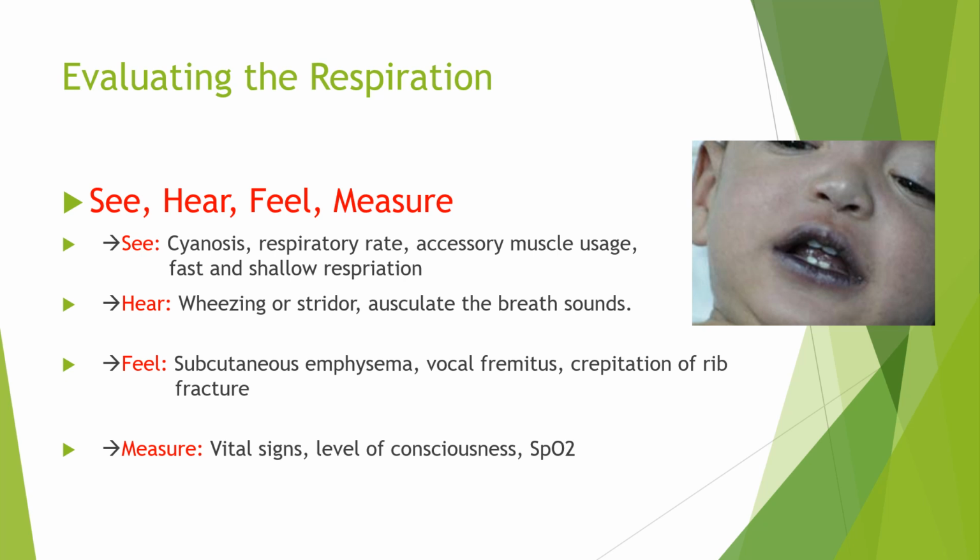Thirdly, we feel. What do we feel? We use our hands. Maybe we can feel subcutaneous emphysema if the patient has a pneumothorax or rib fracture. We can feel vocal fremitus, which can help distinguish pleural effusions. And also, if the patient has chest trauma, we can feel the crepitation of rib fractures.